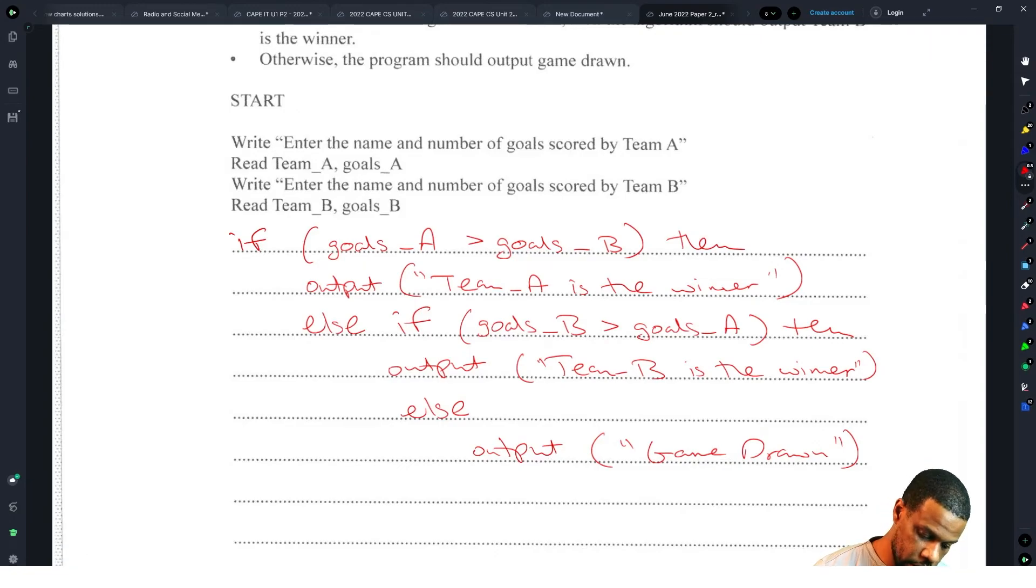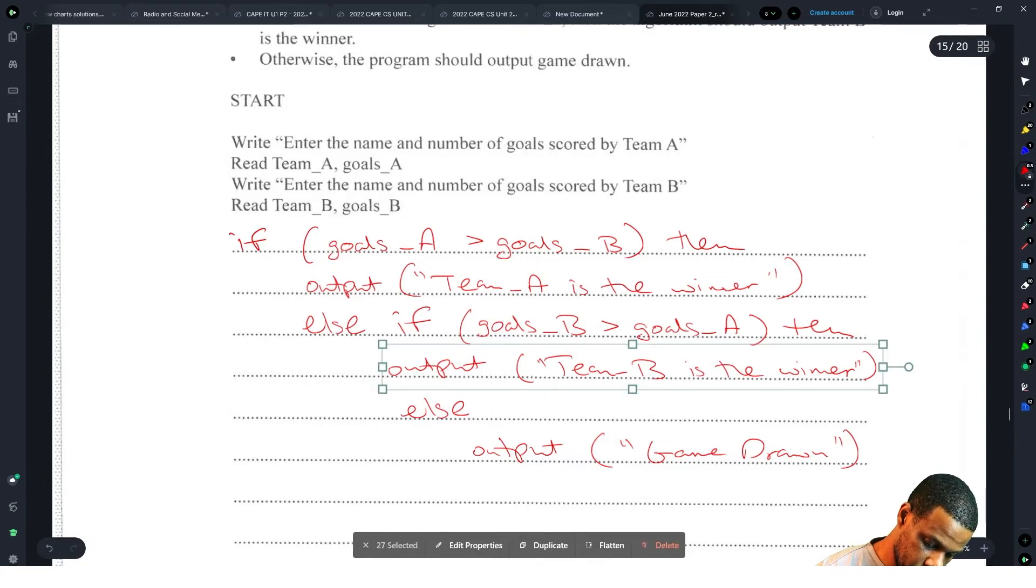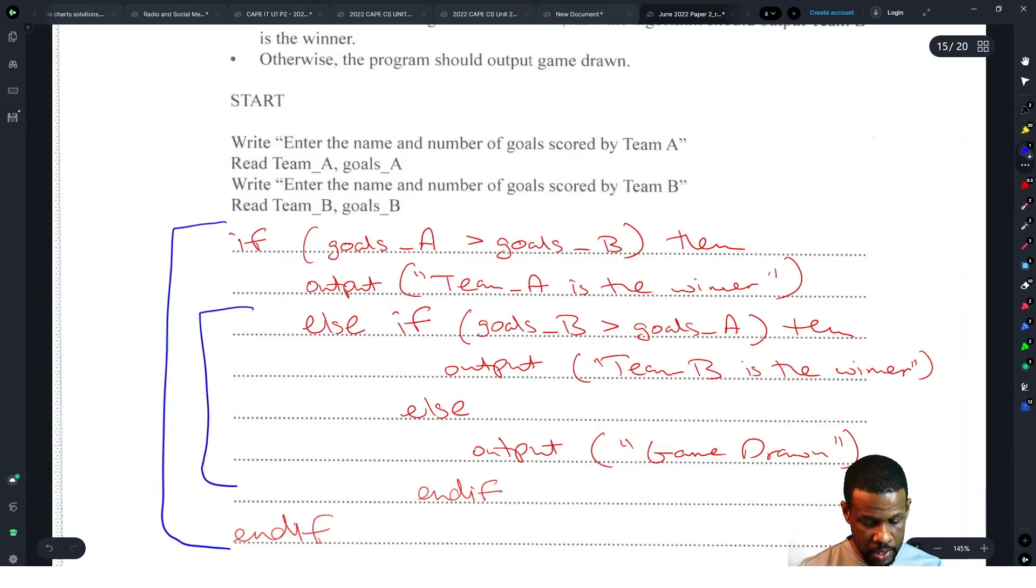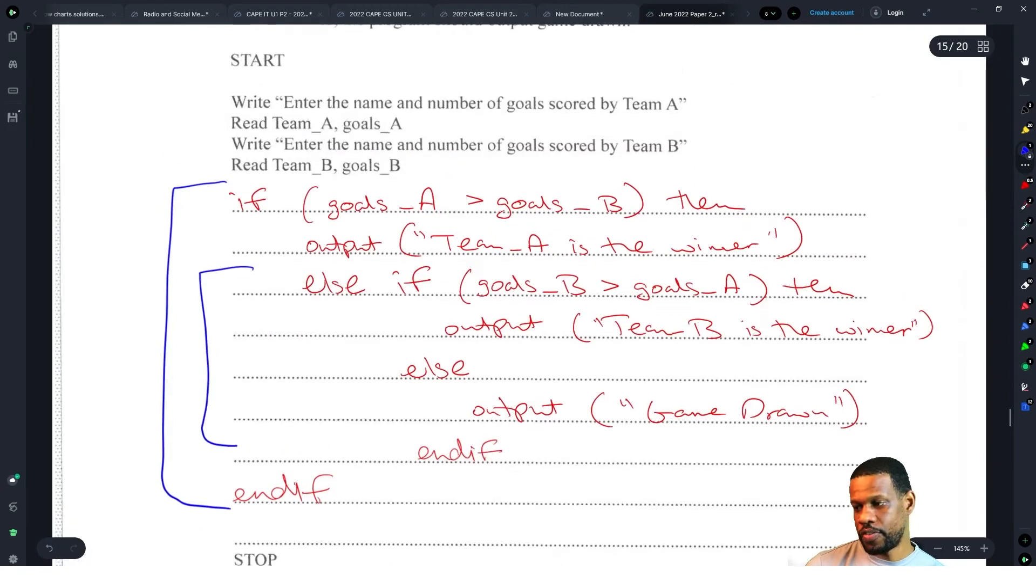The only thing I could do here is put this a little to the right to line it up. So you have the nested if here, you can clearly see that this is the end of the first if here and then the end of the next if. So this if inside here is nested inside this bigger if. That's a nested if.